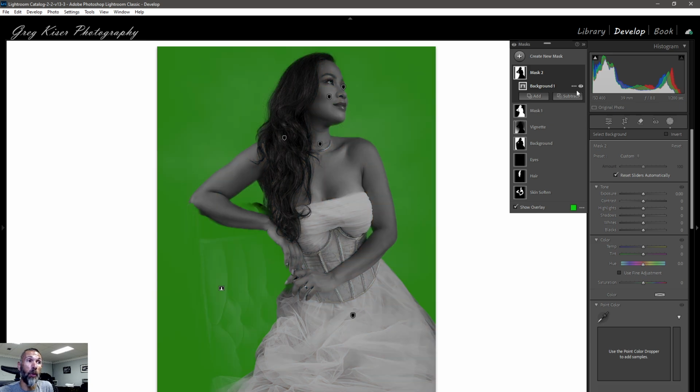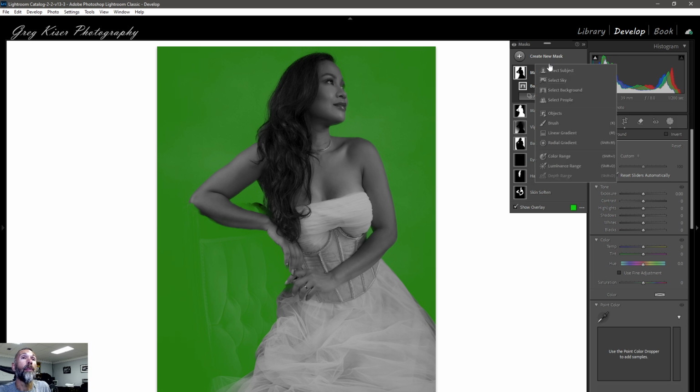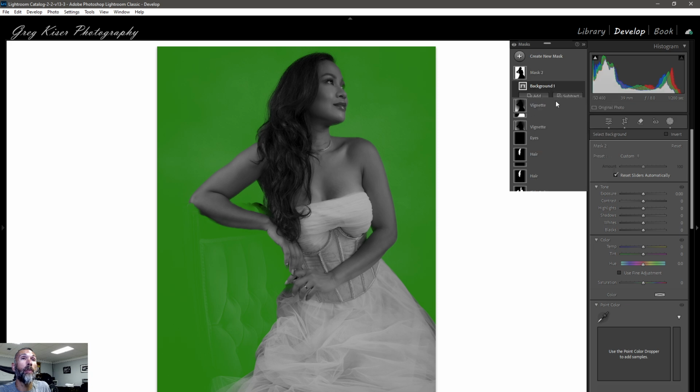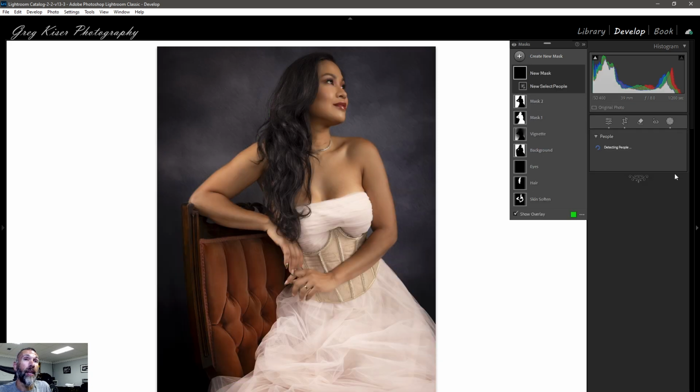Again, subject and background are going to pretty much be related, and they're direct opposites, so I could go in and invert if I needed to, if I've done something really complex with the mask to arrive at this point. This is a pretty good workable mask to begin with. There is no sky. We can select people. Again, it's going to take it a minute the first time because it's looking at all the different parts of this picture and it's trying to see where all the people are. But after it detects it that first time, they're very quick. Lightroom is very quick to find the people once again.